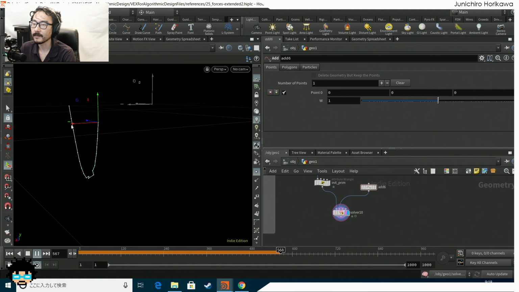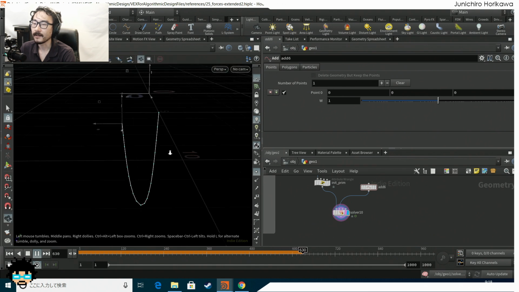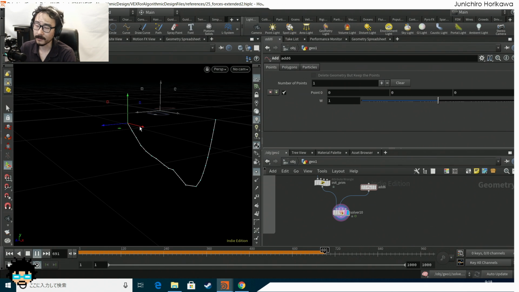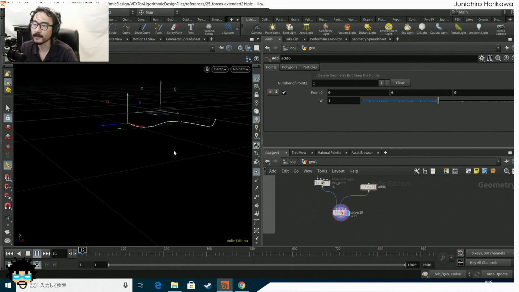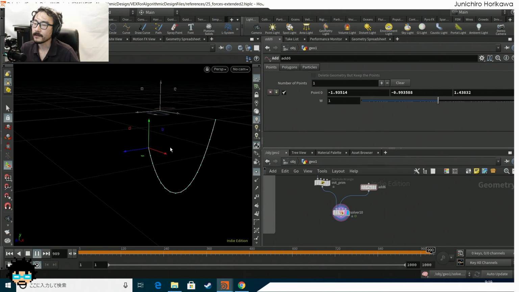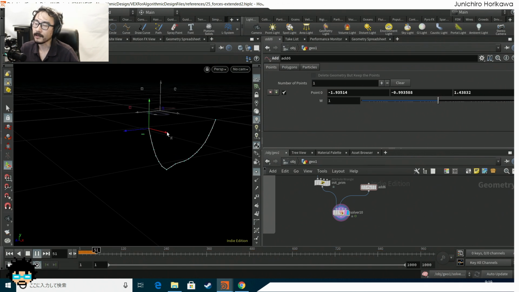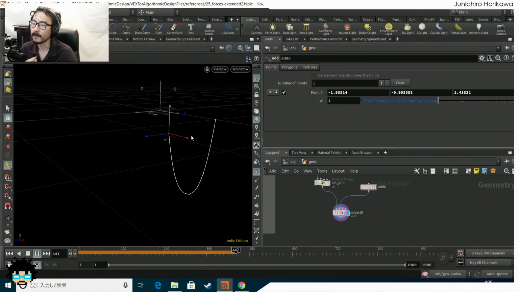So that's pretty much it for today. What I have told you about is this set of extended forces, which I haven't talked about in the basic forces sessions. The one that I have shown you today, how you could create your extended force, could be really useful when you want to create your own customized simulations. It even is helpful when you are using the dynamics, like DOPs in Houdini.